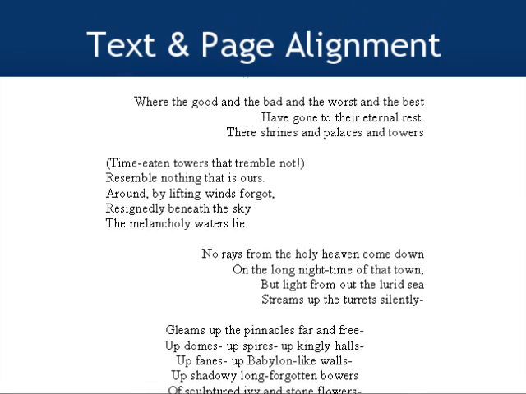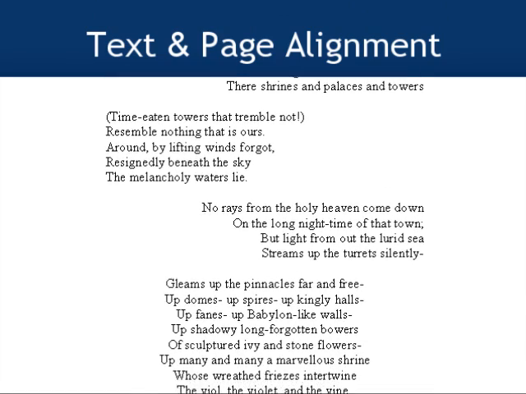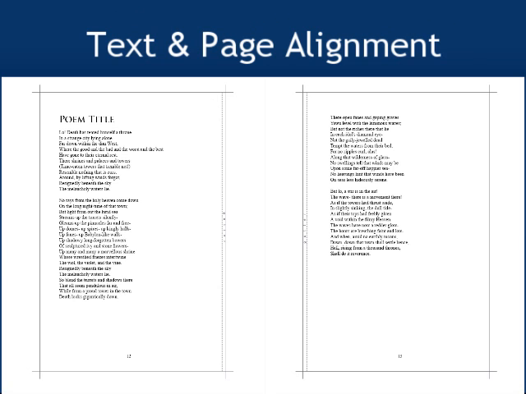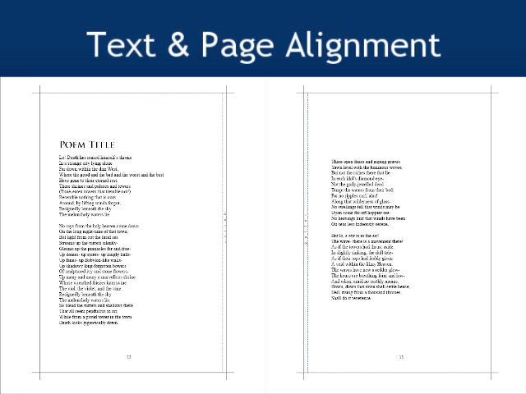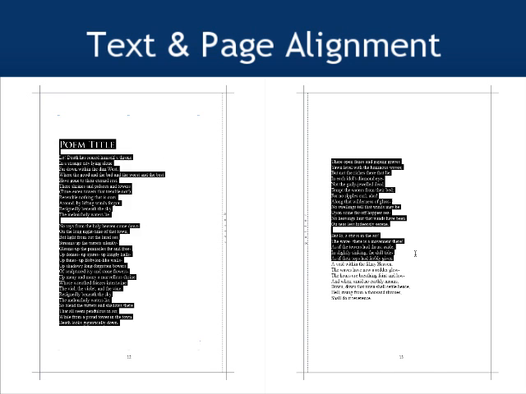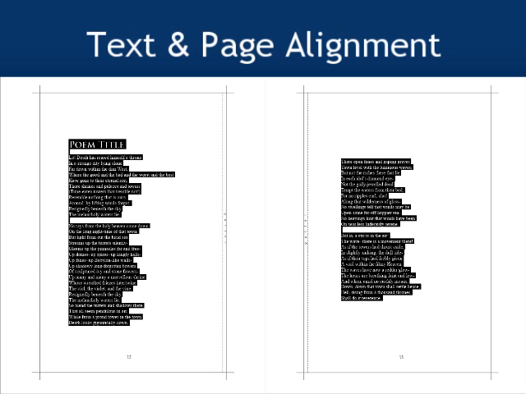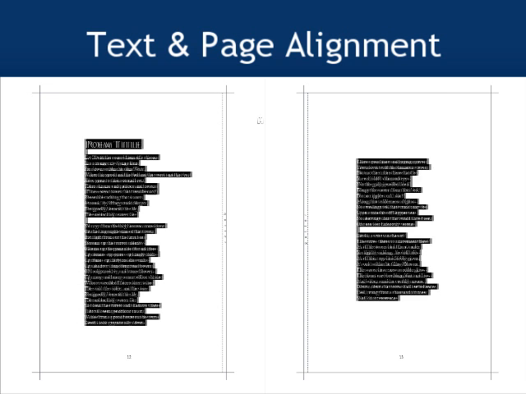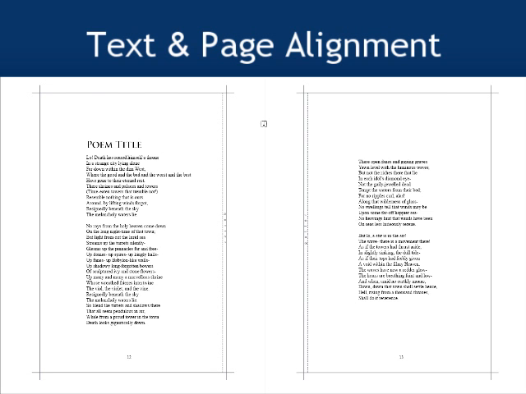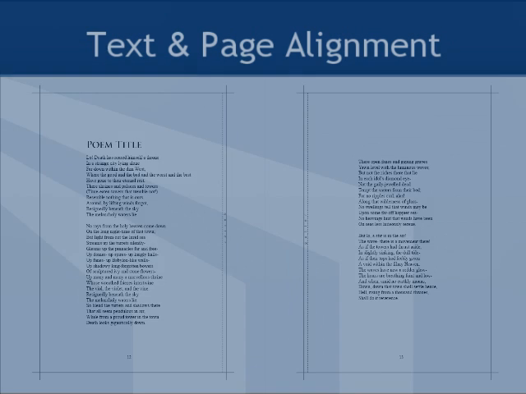In addition to text alignment, there is also page alignment. In poetry books, the vertical alignment of the page is typically either top aligned or center aligned. In addition, you may wish the pages to be horizontally centered. Page alignment does not change your text alignment. For example, a poem with left-aligned text can still be vertically and horizontally centered on the page. You can leave the page alignment up to your design team, but if you have preferences, be sure to include them on your submission information form.